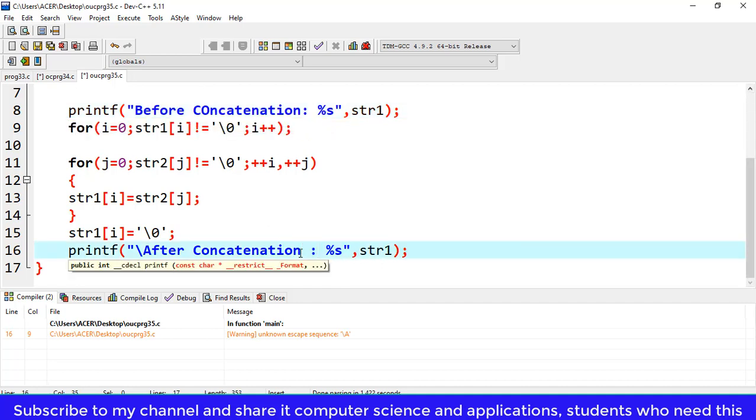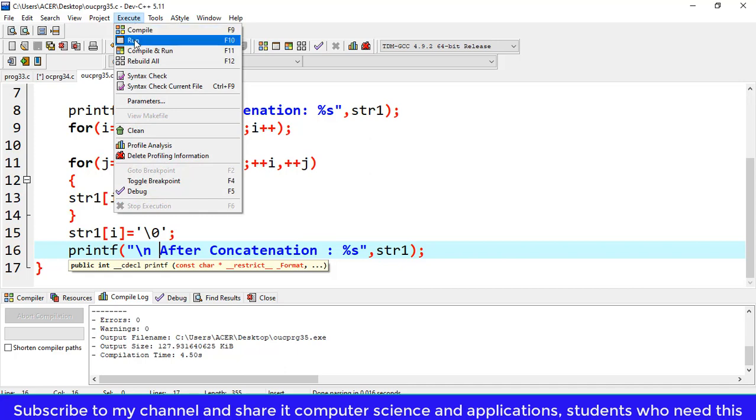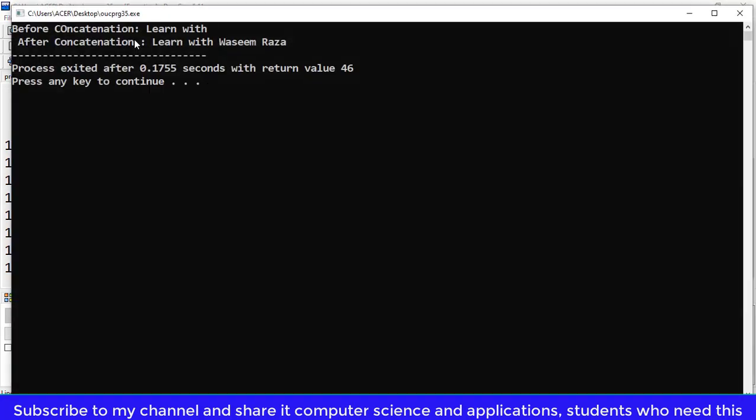File, save. Here it should be \n, that is what the warning said. File, save. Compile this, run this. Before concatenation it's learn with only. After concatenation of s1 with s2, s2 is added to s1.